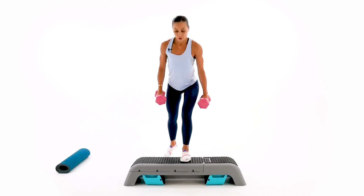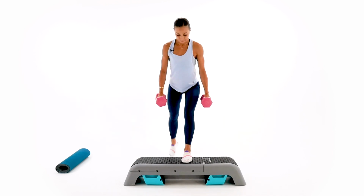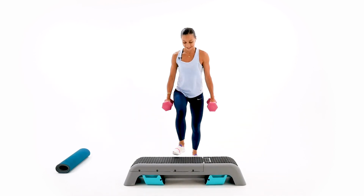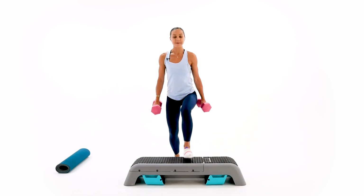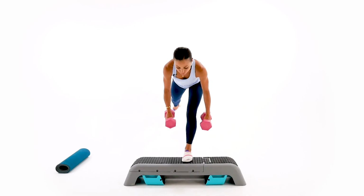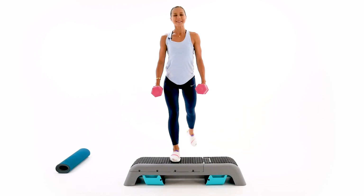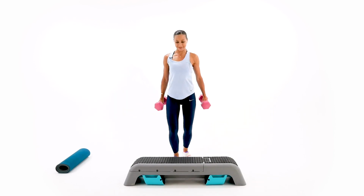Extended legs, hold them strong. Lift, guys, from the glute. From the glute, guys, you got it. All the way, awesome job. Everybody keep the chest up and tall. I don't want you to do this, right? I want you to be nice and tall. Let's go. We have a lot of reps.